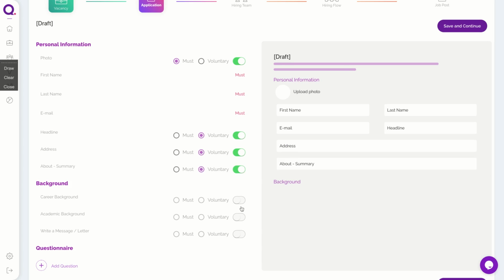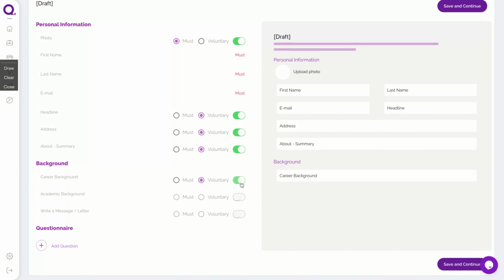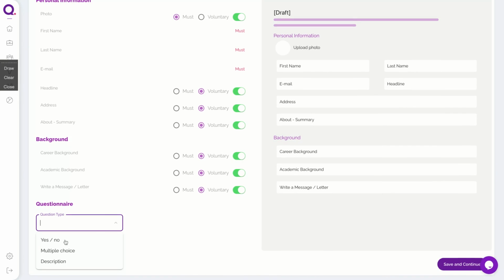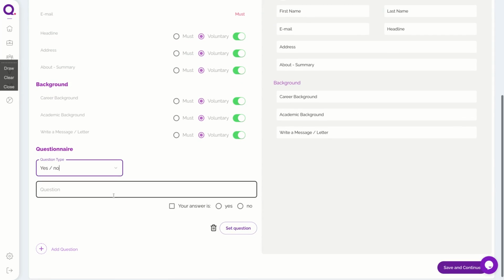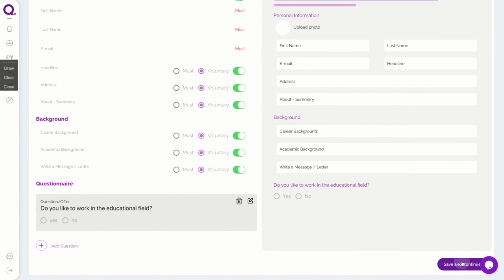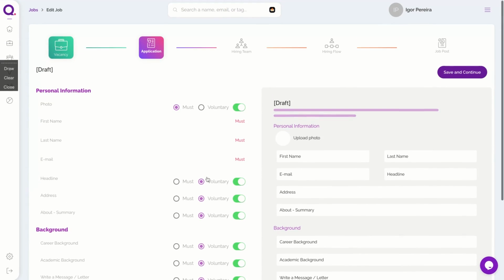You want your candidate's address, their about, career background, academic background, write a message, a letter, and you can add a questionnaire. For instance, a yes or no: do you like to work in the educational field? So everything here and multiple choice as well will be added to your application. So pretty easy to create a job, don't you think?